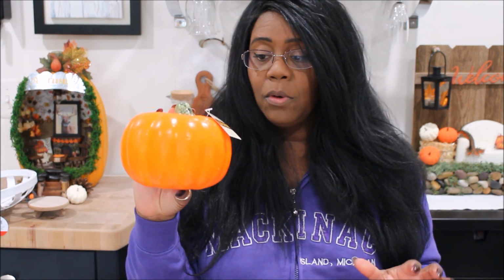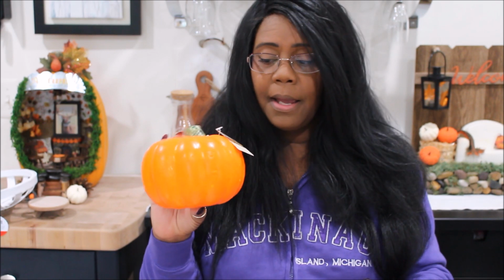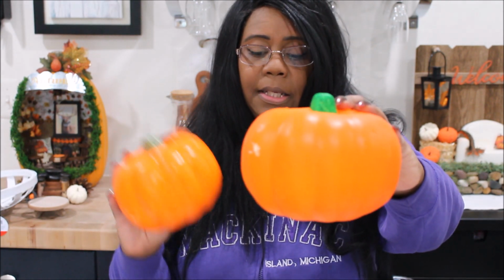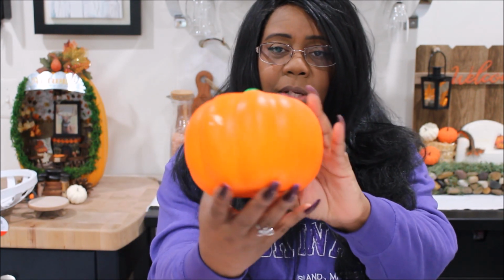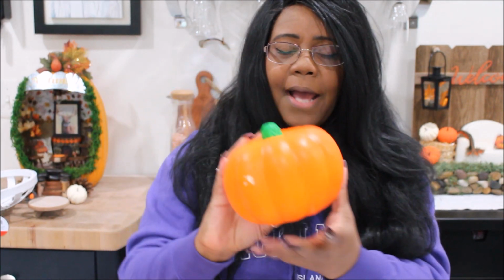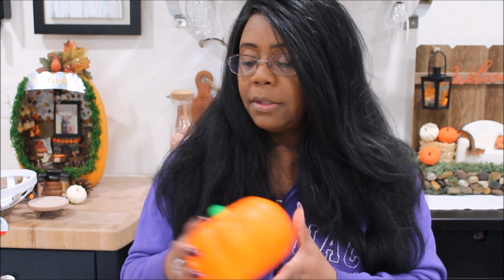So then next, these are going to be in no particular order because I got all kinds of crazy stuff. But I want to show you that I picked up some more of the Carnival Pumpkins. I ended up getting 5 or 6 more of these. Here is what I want to show you guys. This one right here has a matte finish, and I don't know if the camera's going to pick it up, but you can see all the dimples in it. I used this type when I made the wedding decor pieces that I just posted in my last video. If you didn't see it, I'll link it down below.